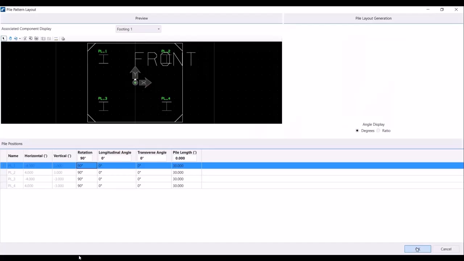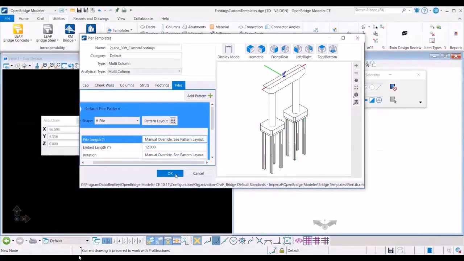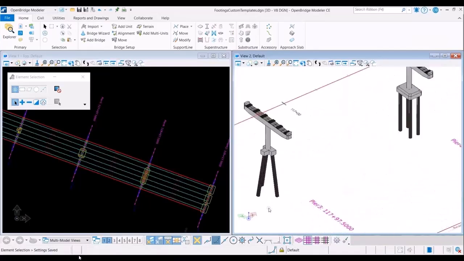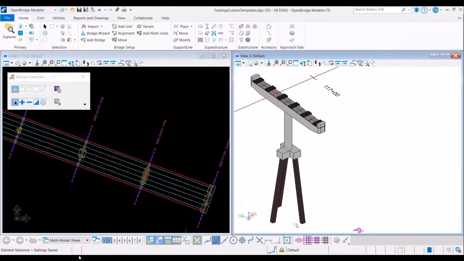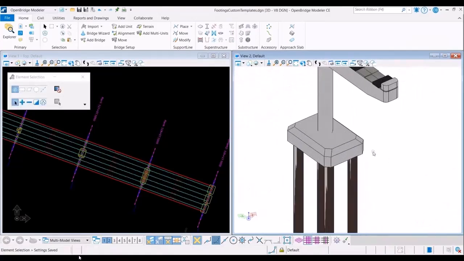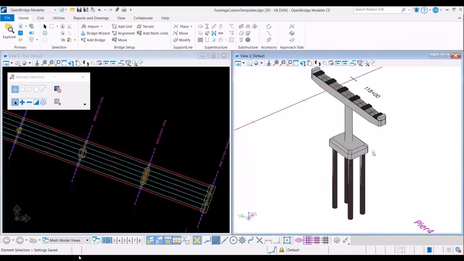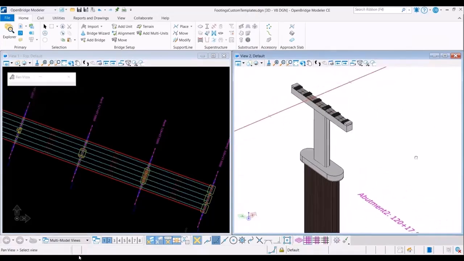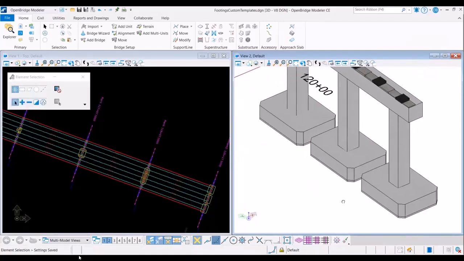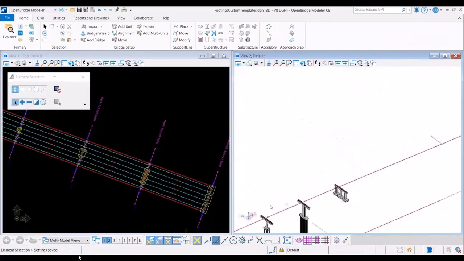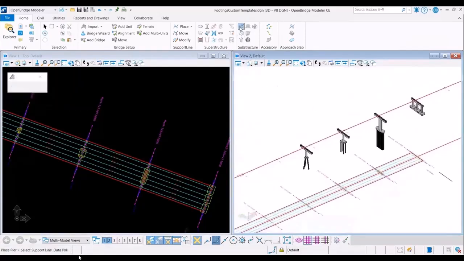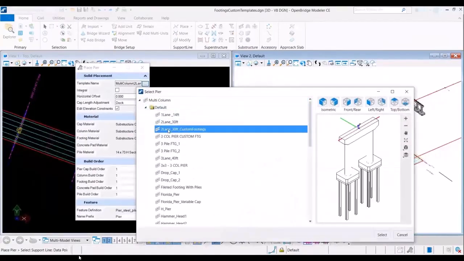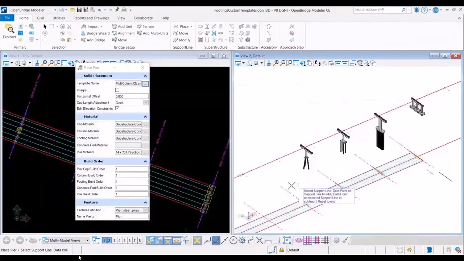So the template only defines the location itself. And then when you place it, again, like any regular footing, it will be place pier, place abutment, well, voila, you just place it, any custom element. So nothing special, you just use the regular command of place pier or place abutment. It knows that the library will have a custom footing there, and a custom piles, and it will just replace it. And of course, it is available for reporting, it's available for quantities, so all the elements are included there. So nothing special when you place that, it's just selecting and just place it.